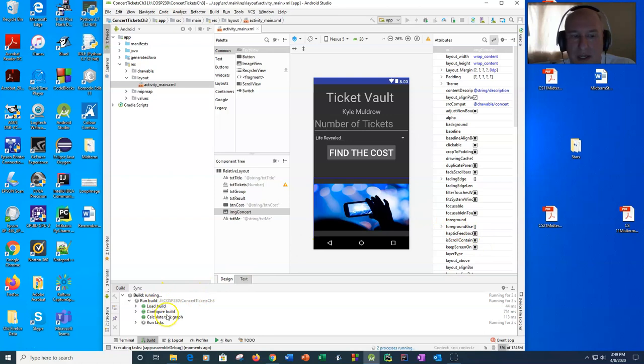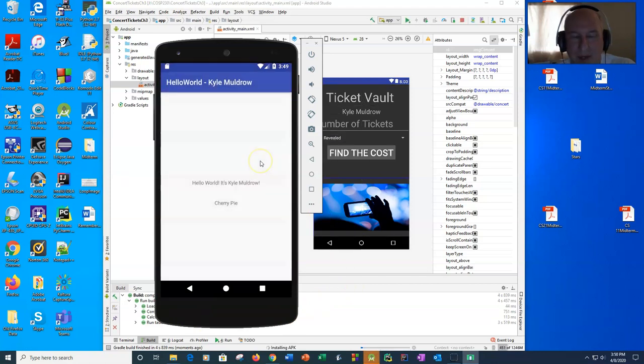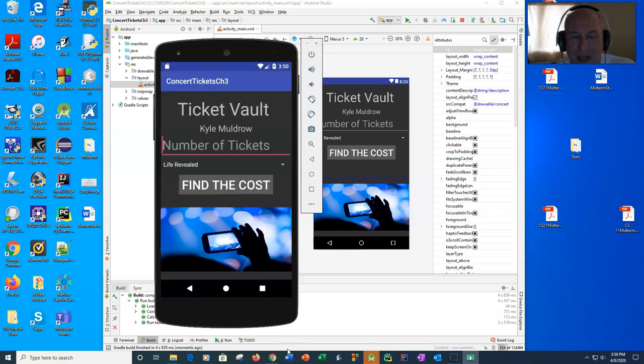And now, as you can see down here, it's preparing the app to be run. But now we have to wait. Now it looks like it's running right now, but it's not. Always look at the bottom middle to see what's happening. Well, now my app is running, so this is waiting for me to input.